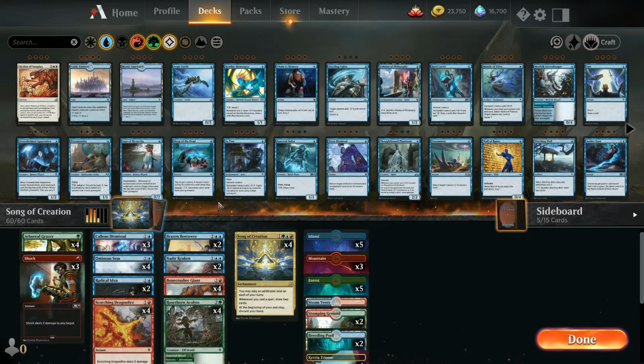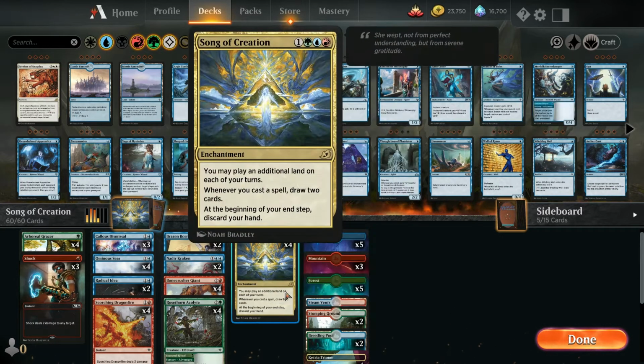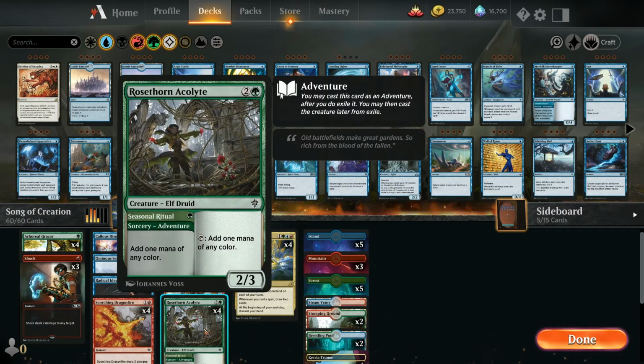So, for example, on turn 4, I have Rosethorn Acolyte in here. I can pay a green to add a mana of any color, I'll just get green back, and then use that to cast Song of Creation. I'll discard my hand, and next turn if I draw a land, I can just cast Rosethorn Acolyte for 3, and hopefully draw some lands that I'll be able to play, and Rosethorn Acolyte will be a 2/3 body that can stand in the way of things that are killing me.